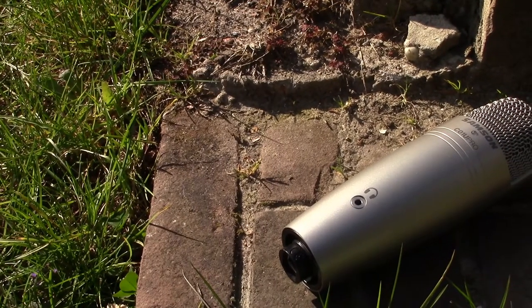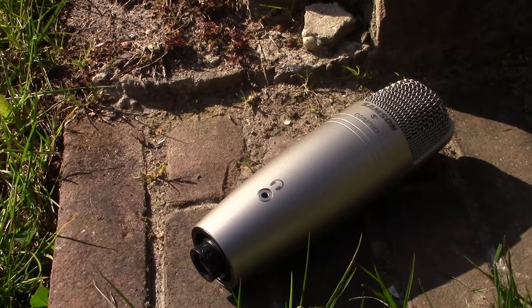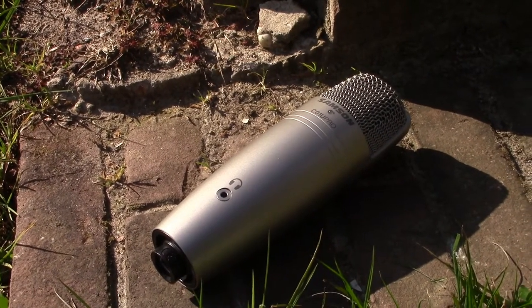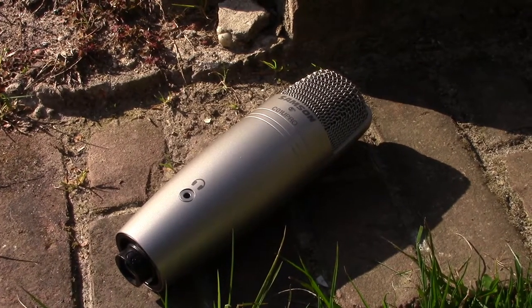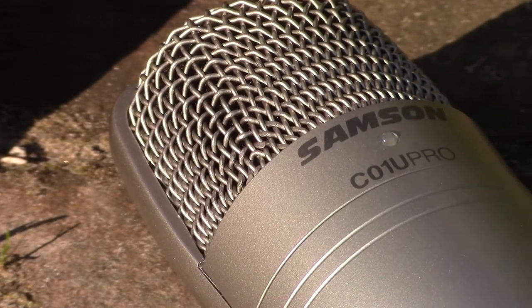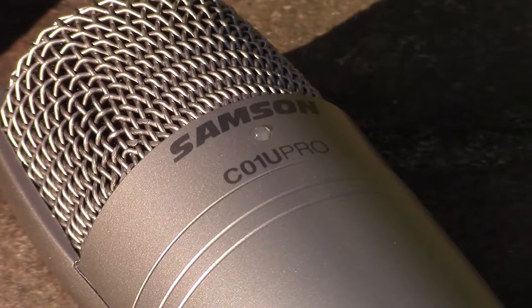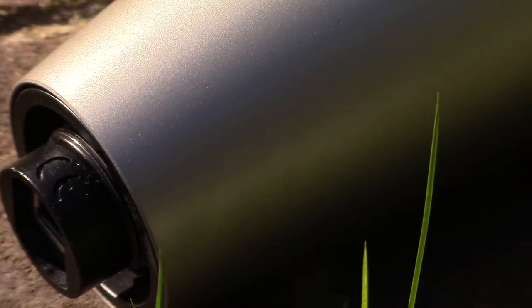Now let's move on to the microphone itself. The very first thing I noticed when I took it out of the box is that it isn't a lightweight microphone. This microphone does have some weight to it. Not only is it a heavy microphone, it also feels like a very solid product. The body of the microphone is made entirely out of aluminium, and overall I think the build quality is pretty decent.